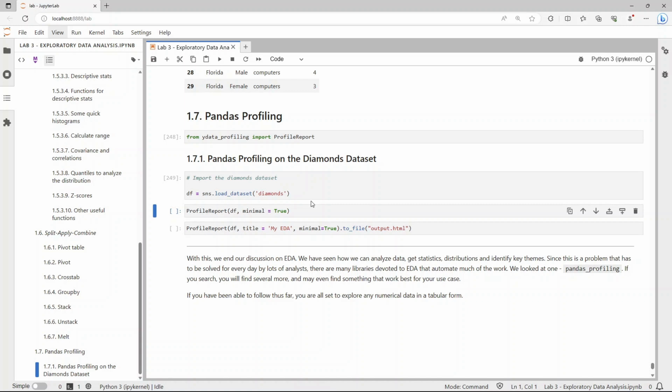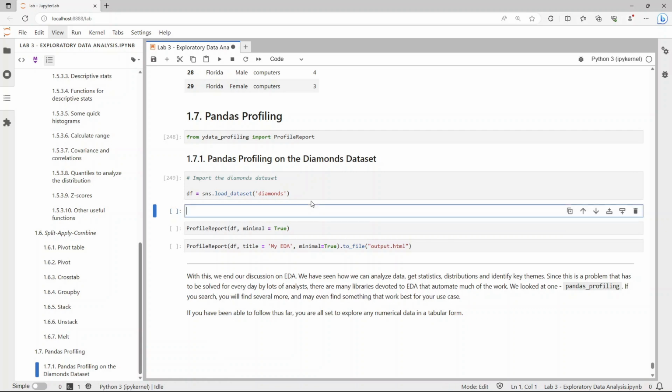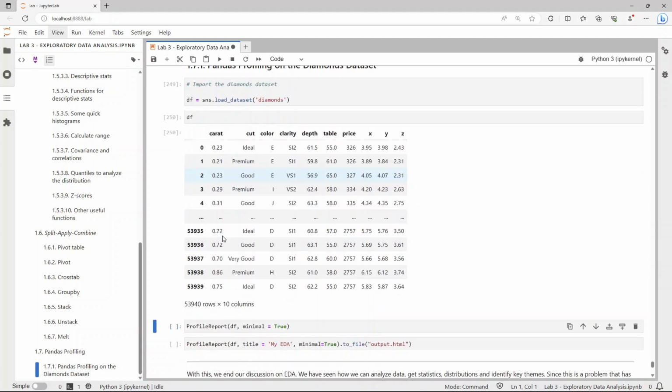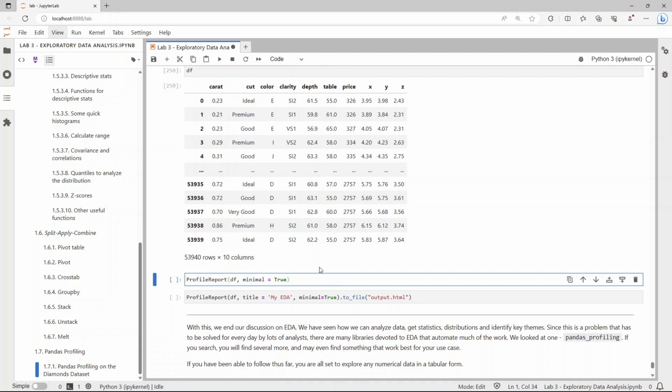Our data frame now has all of our diamonds information. Let's just pull it again. Let's see what it looks like. Again, we have all the 54,000 different rows, 10 columns, and we can run the profile report on this data frame by just typing in profile report df.